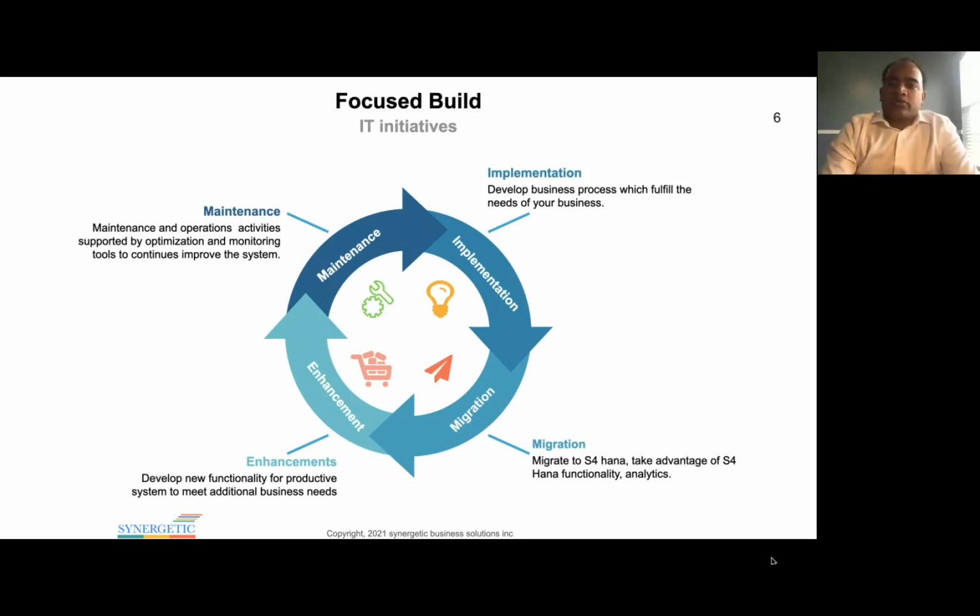However, one thing we recognize is that because Focus Build is mainly designed to do the work for you, it's very suitable for implementation and migration projects, because it'll give you a lot of freedom, and it will help you do the work rather than providing a lot of restrictions and putting a lot of controls in place. Actually, it does create a control environment, don't get me wrong, but its main purpose is to accelerate things and bring more productivity.